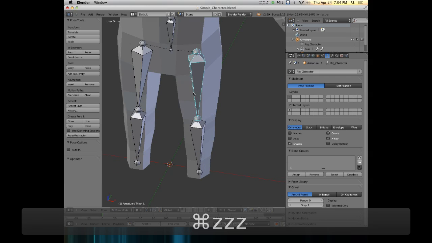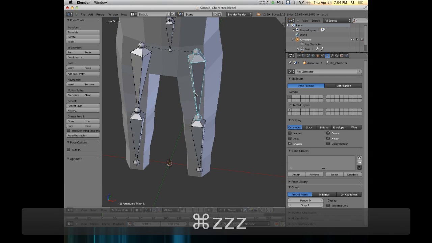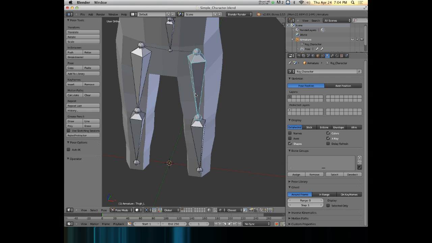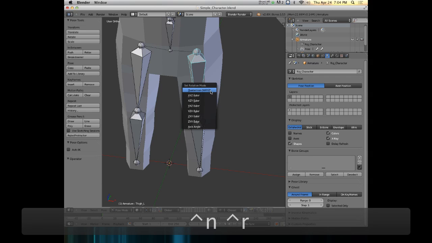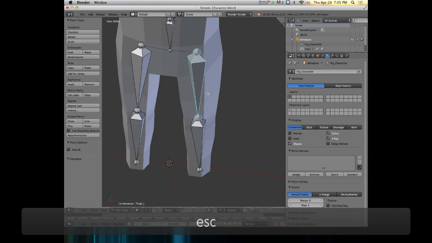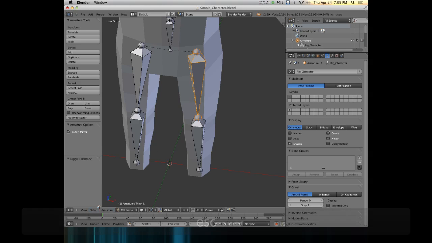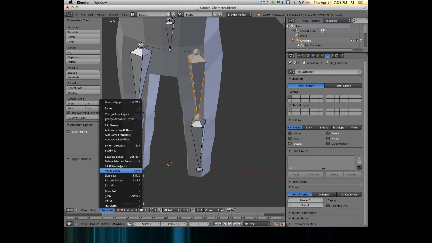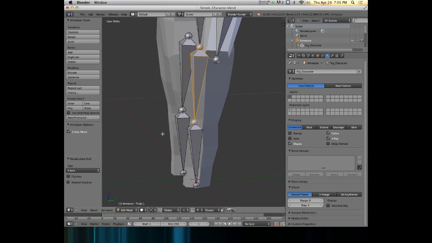But if you select the bone, and I believe it is, is it Control R? No, that is not it. Pose and transform. I swear I've done this before. Hold on. Because you need to be in edit mode. So edit mode, armature, and bone roll, and then you can recalculate the roll to whichever direction you need to.